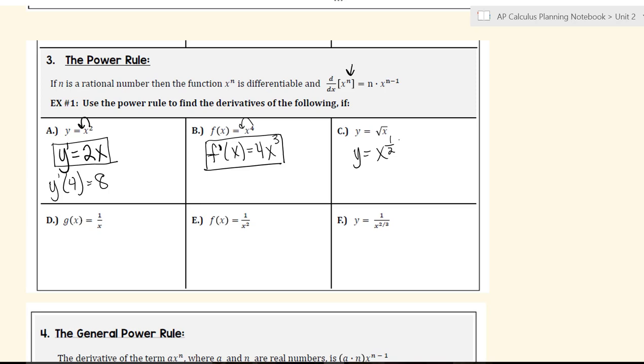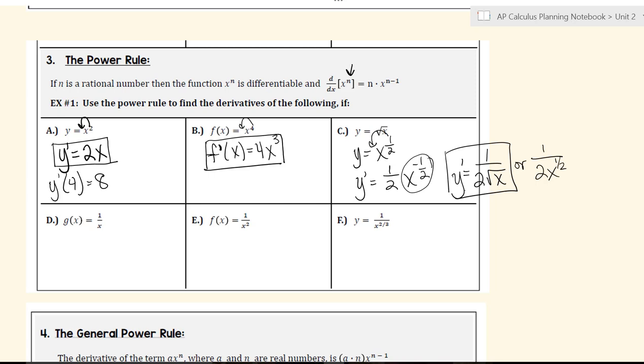So now when I redo this, I know that y prime equals, that 1/2 becomes a coefficient, and then we have x to the -1/2. Remember, we don't ever like to have negative exponents, so I'm going to move this x to the -1/2 to the denominator and make it the square root of x. So I'm going to rewrite and say y prime equals 1 over 2 square roots of x. When that goes to the denominator, that exponent becomes positive, and I know that 1/2 is the same thing as square root. So you could also leave it like that. Either way works.